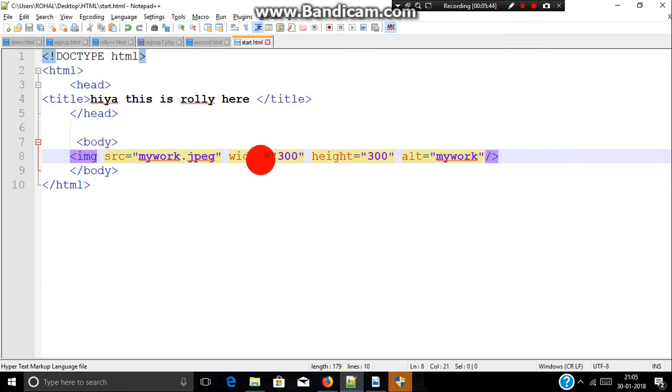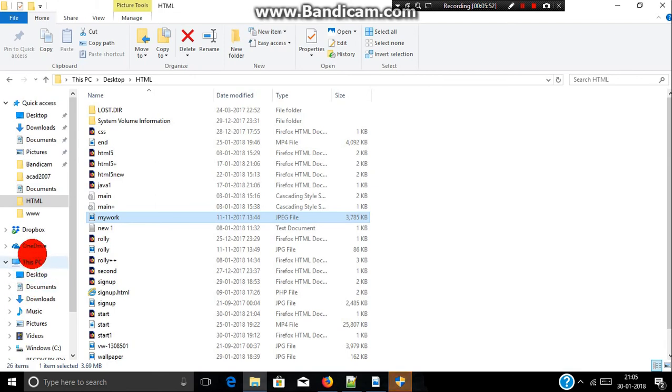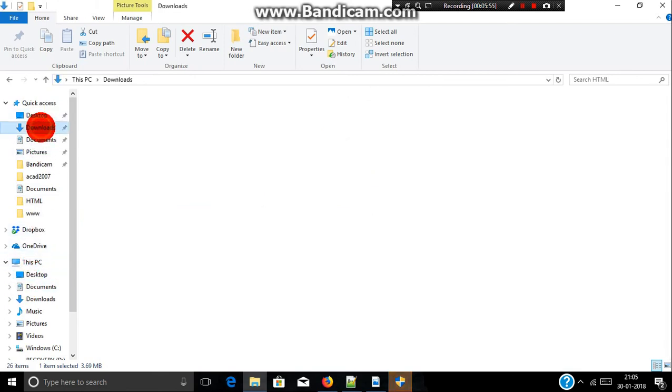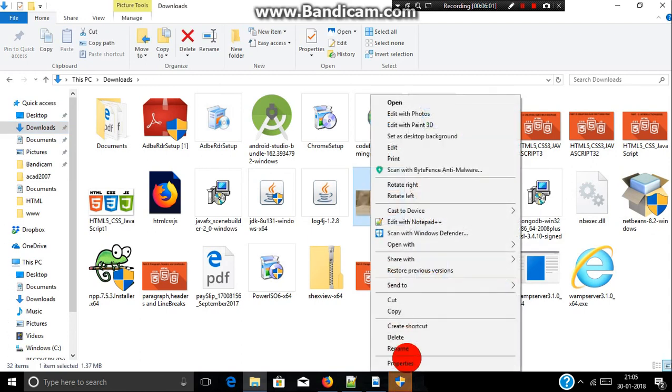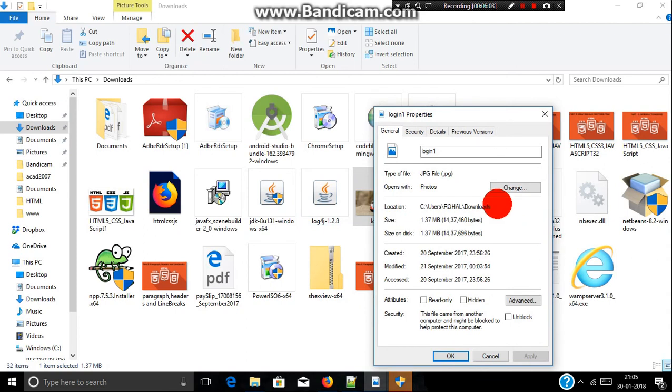Let's say our image is not in the same folder. How can we display the image? Let's go to my downloads folder. I want to display this image, login1. How can we display this image? Go to properties, see the path where our image is stored, and copy this path. Also see the name and the extension, which is jpg.